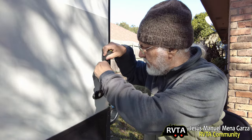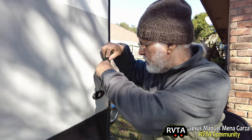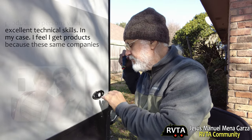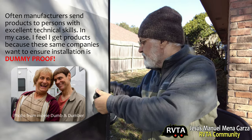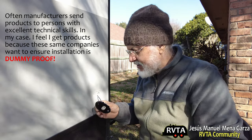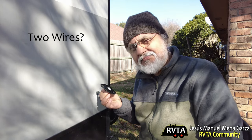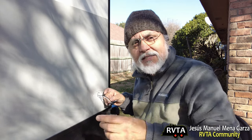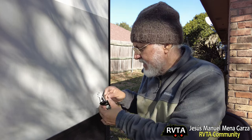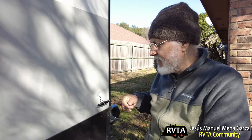So let me put this behind here and see if it pops out. I'm being very careful. Ooh, there it goes. I guess not that careful. So there we are. We have two wires, black and white, and conveniently on the backup camera side, you know, whatever you want to use it for, camera, from the folks at Tech. Just cut it here, splice those two wires together. Again, easy peasy. Let me get my other tools.